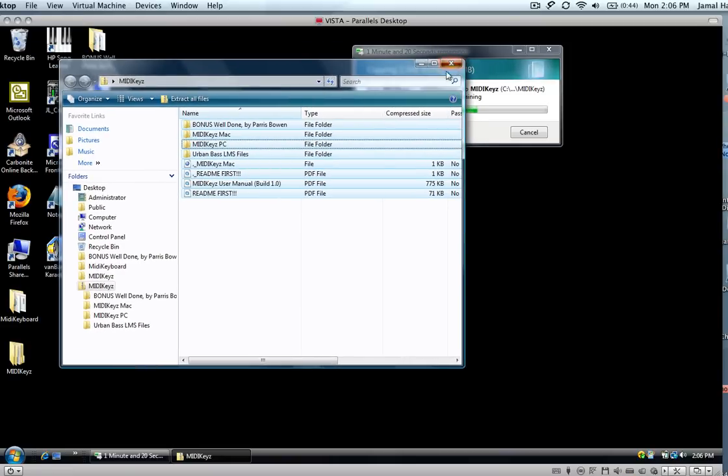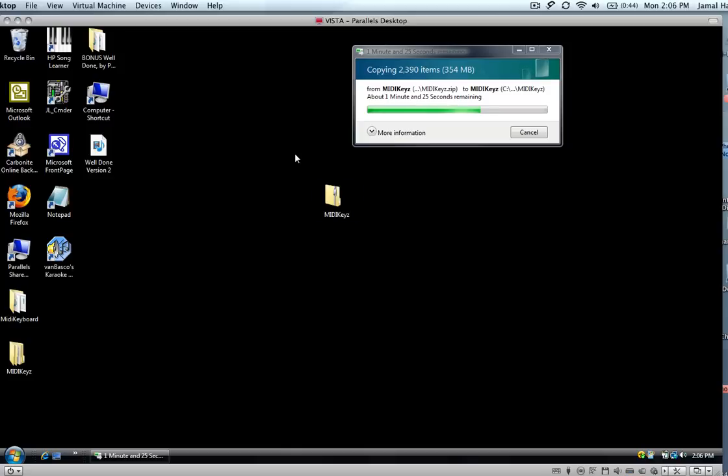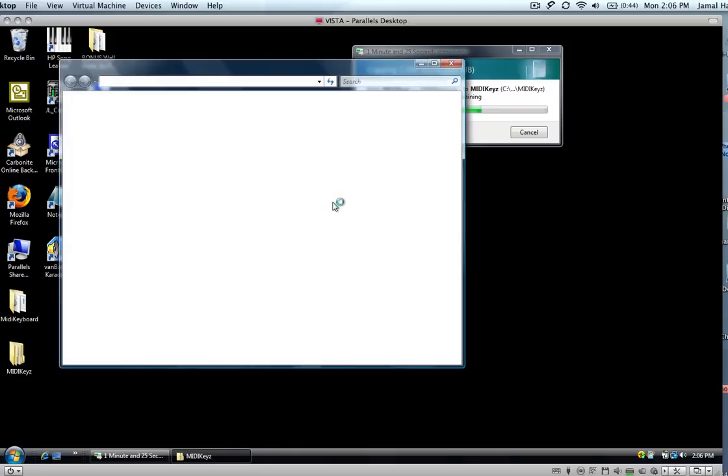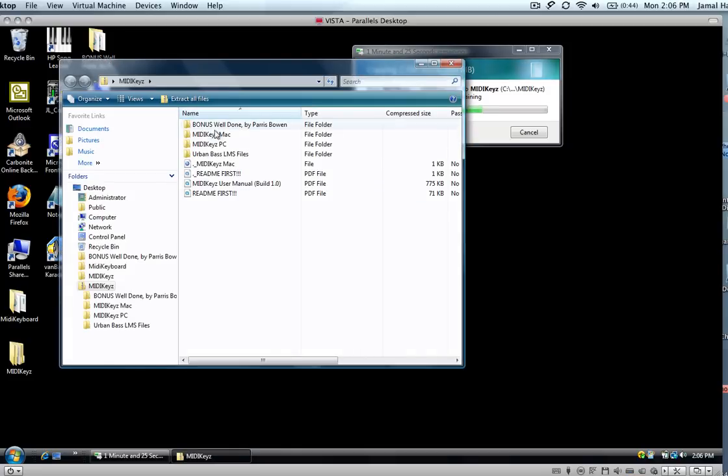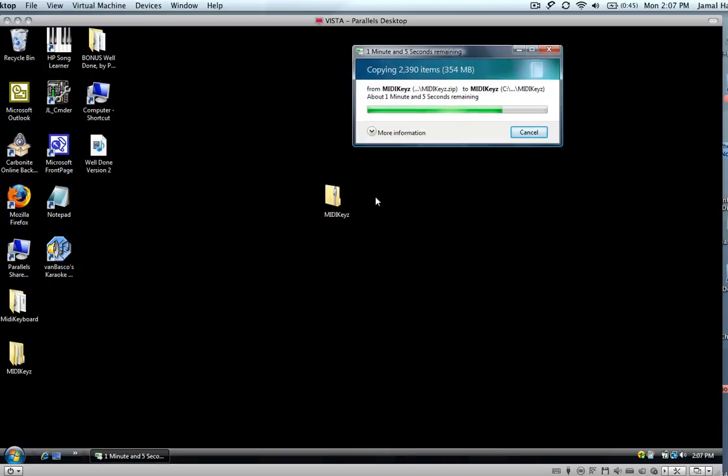If you by any chance right click and do not see extract all, you can still double click on the file. Now when you double click on it, you think you can play these files. You can't, because it's still in a zipper. So you can just choose and select everything and drag everything to the desktop. And once you drag everything to the desktop, it is extracting them. So there's 2 different ways to extract the files.